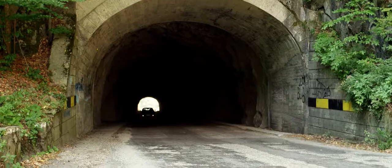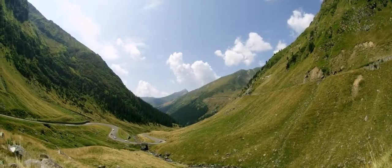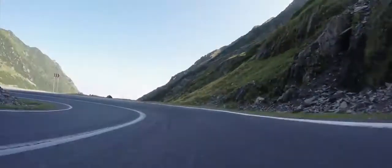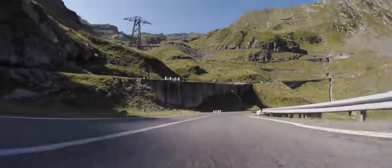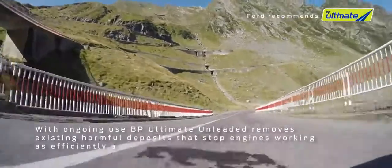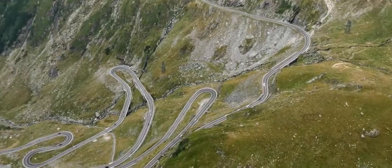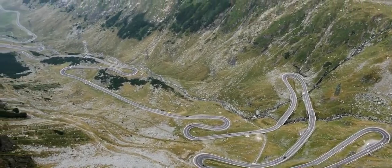But then about 10km before you reach the very top of the highway, the scenery changes and the road itself becomes much more open, much more fluid and a lot more dramatic to drive on. By the time you reach the 890m long Capra tunnel you just know that there's going to be something spectacular on the other side — except nothing can prepare you for the sight that greets you when you exit the tunnel and look down into the valley below. That is when you know you've reached the Transfăgărășan Highway and that is when the real fun starts.